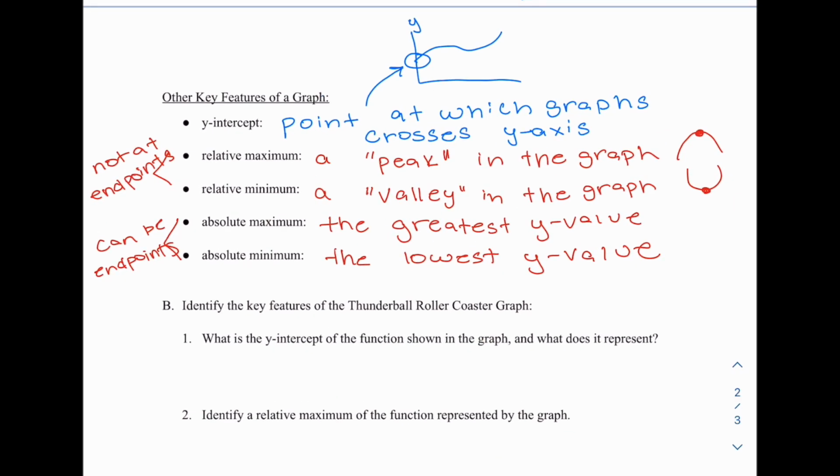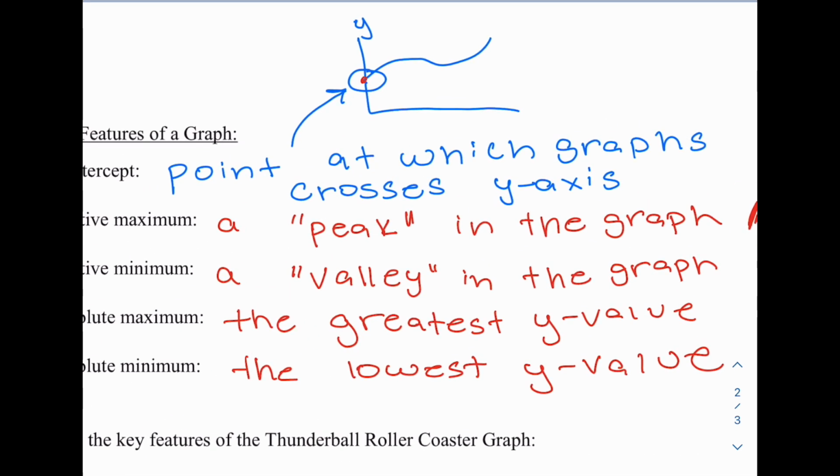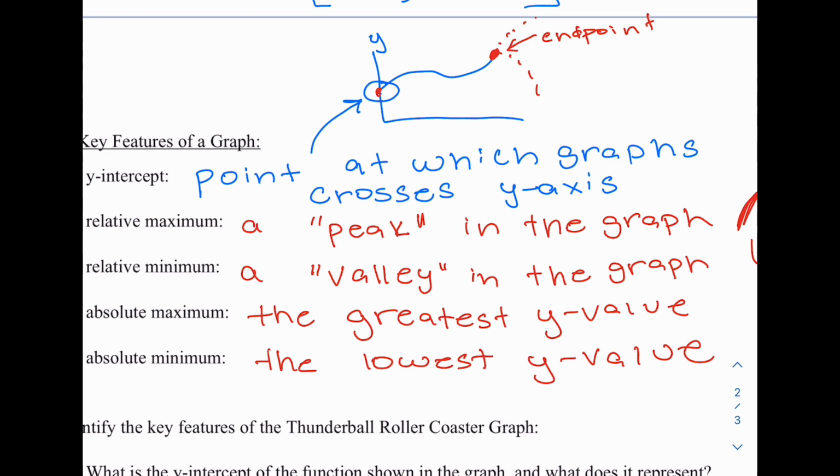And if you think about it, relative max and min cannot be at endpoints because we need to see the graph on both sides. An endpoint is the first and last point of your graph. So for example, right here is an endpoint. Now, I can't tell if that's a relative max or a min because we can't see the rest of the graph. It could keep going up, or it could go down and be a relative maximum. We don't know. And so that's why relative maximum and minimums don't occur at endpoints. They have to occur in the middle of your graph.